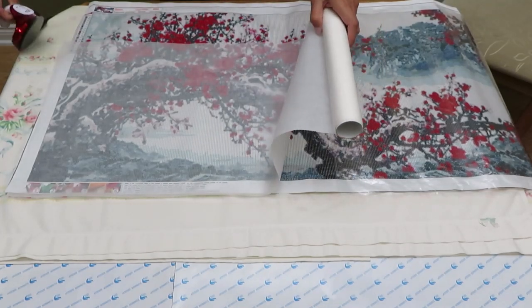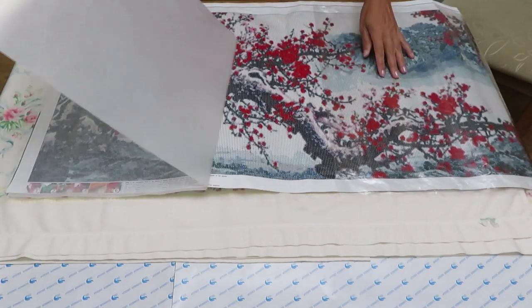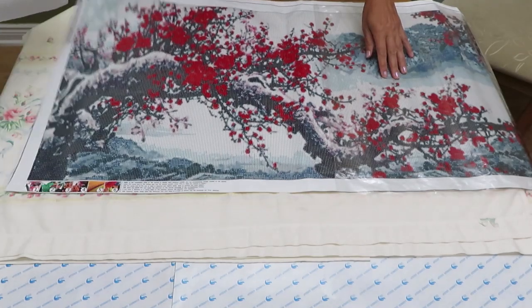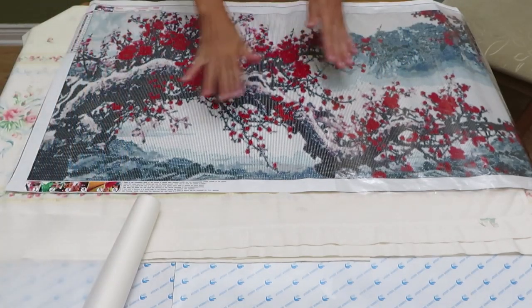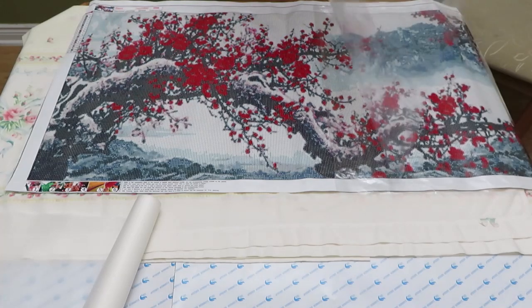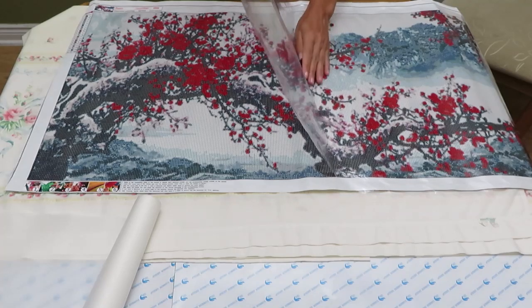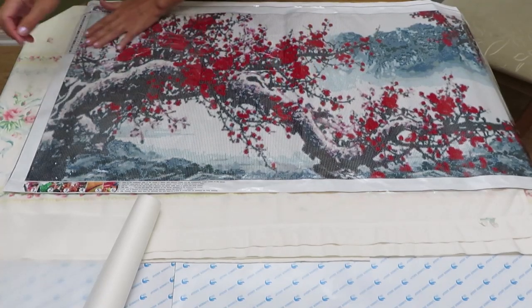I will try a little bit from the back. Let me pull this out. Oh, it's such a satisfying moment when you pull out and your canvas is flat in here. So I'm gonna put my clear sheet back in here a little bit, just a little bit.